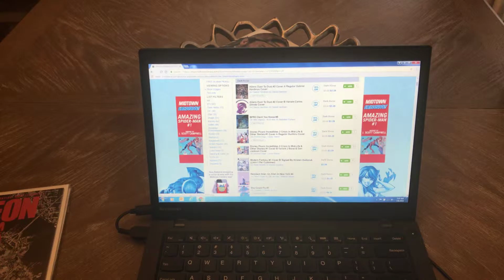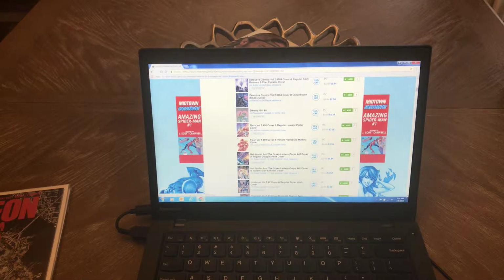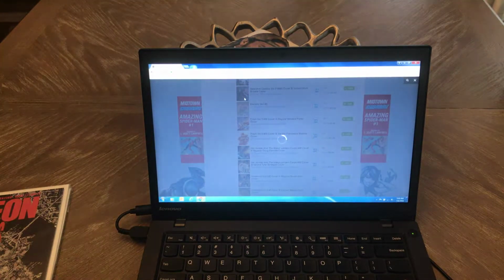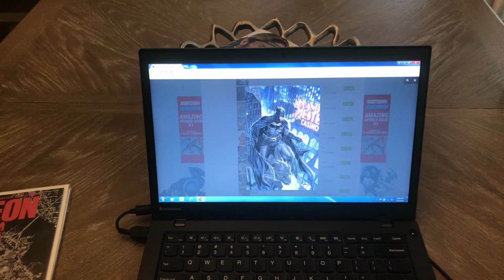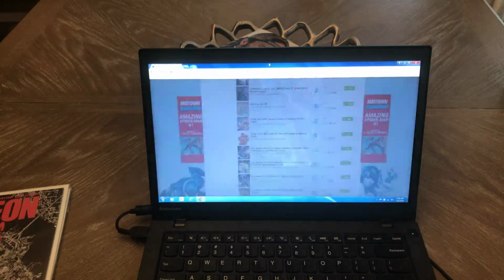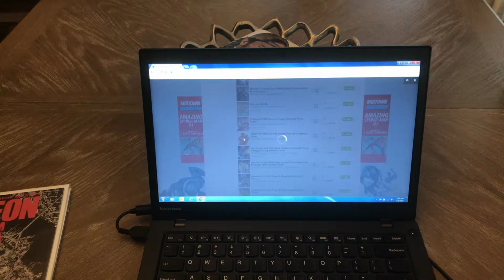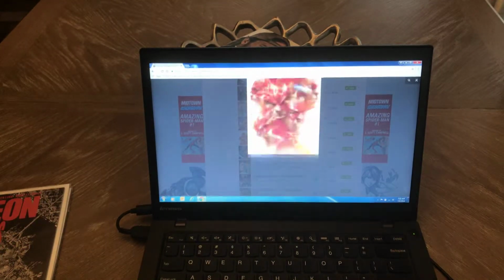Another thing I thought would be worth getting next week, Detective Comics comes out. I've been picking up all these Brooks covers. Mark Brooks is doing the variants on these, and I would recommend picking up that book. I just think he's a very, very good artist. I love that image, so I'm picking up anything that he does. Mattina is doing another Flash variant, so I'm sure this one will do well. That's a pretty cool image. I'll be picking that up.